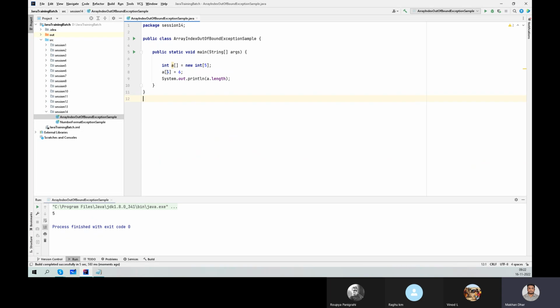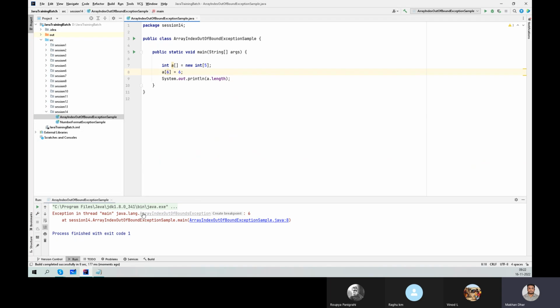Still there is no issue because I am assigning on 0, 1, 2, 3, 4, 5. But if I say 6, and I run it, because we fixed the size to 5, ideally it should not assign for the sixth one because we don't have a sixth one. In that case we'll see this array index out of bounds exception.